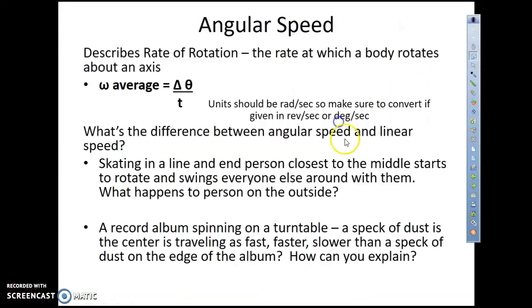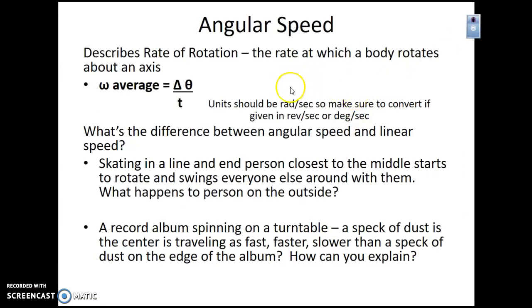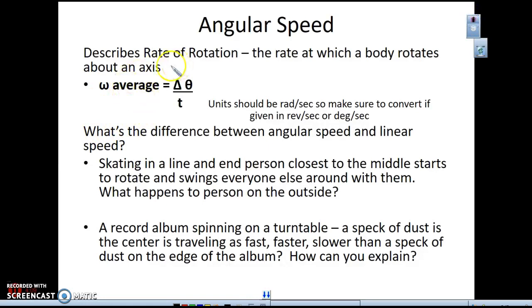All right, let's look at another angular quantity. Now, what we would do in linear is the linear part of this. If it was linear, we would say the velocity is going to be meters per second, the linear distance over time, and it would be v. This time it's going to be the Greek letter omega, and a lot of people just call it w, but it's omega, and we're going to take the angular displacement, not the linear displacement, in radians over time. So radians per second. And again, we're going to do kinematics, but this time we're going to make sure it's all angular stuff. So radians per second, and if it's revolutions or degrees per second, just change it so it's radians per second.